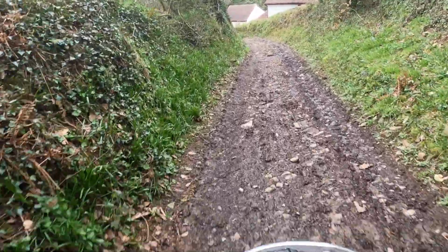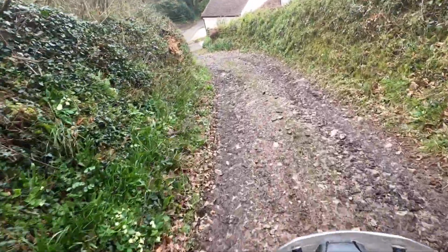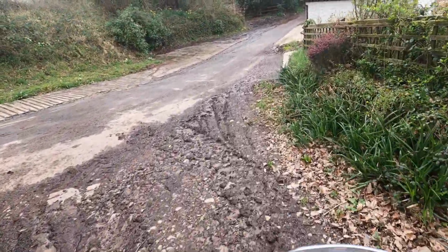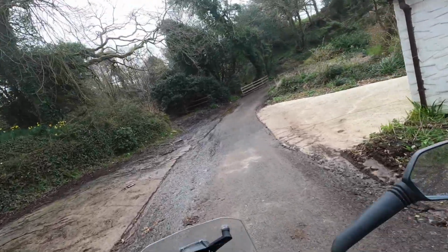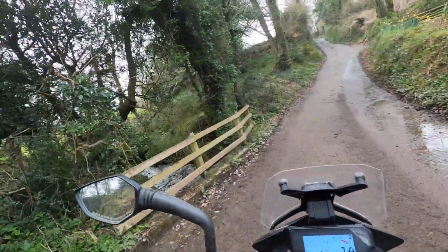And would I bother? This is a question. You've got up that trail and you think, I need knobbly tyres. Okay, what are knobbly tyres going to do? They're going to compromise its on-road ability. Do I want to lose the on-road ability so that I can ride stuff like that? That's a question you've got to ask yourself. Personally, I enjoy this bike too much on the road.